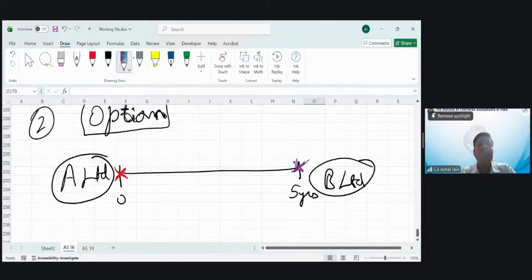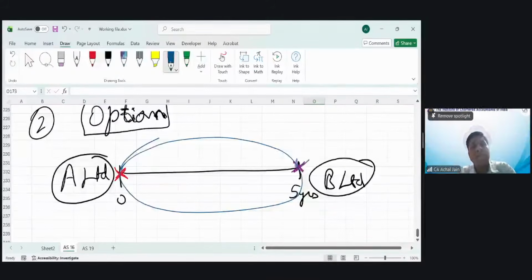So in this case, once again, let's try to assess. For a period of 5 years, who is enjoying the benefits? B. After 5 years, B will, in most of the cases, buy the car because it's available at a nominal value and continue to enjoy the risks and rewards. So that's why, what do you call this? Finance lease. It's an indicator of finance lease. Right? Clear on this? Everyone? Yes, sir.